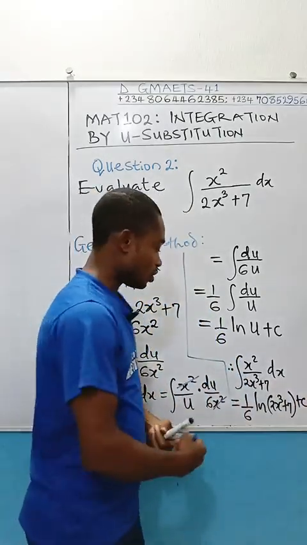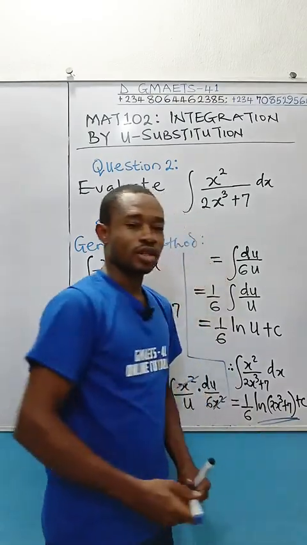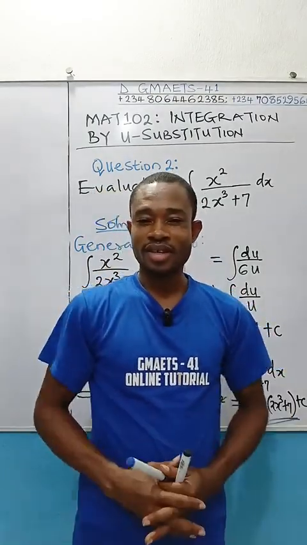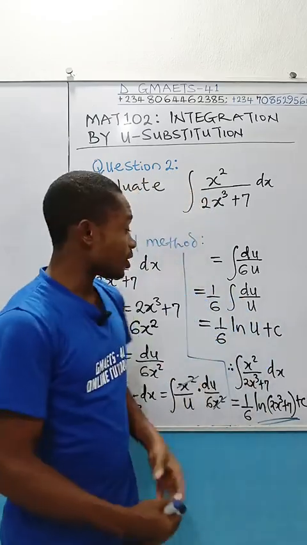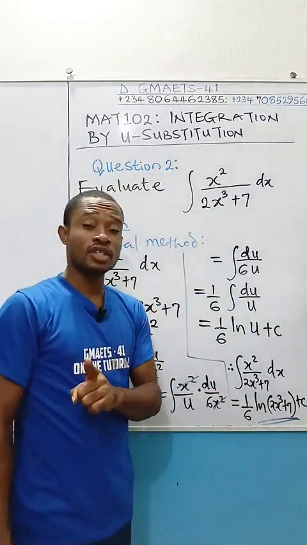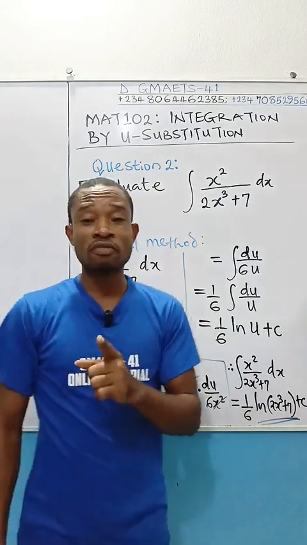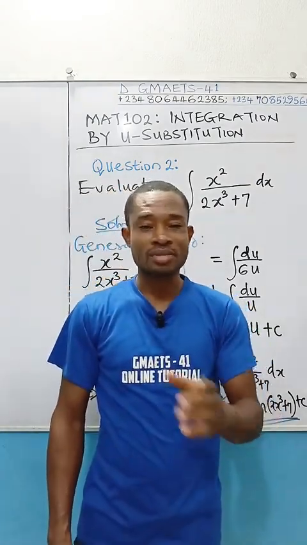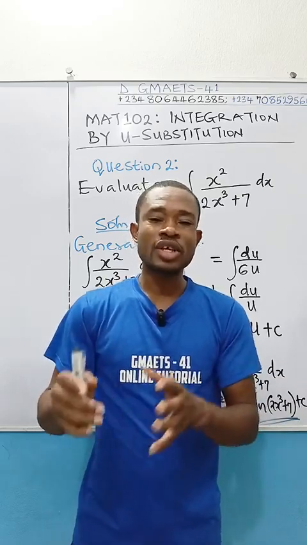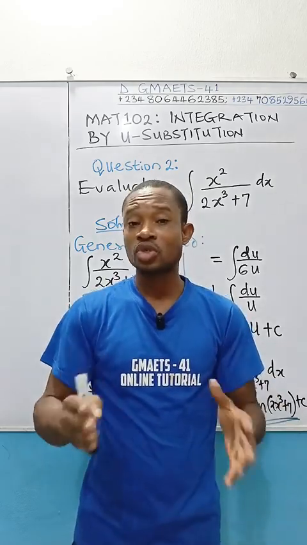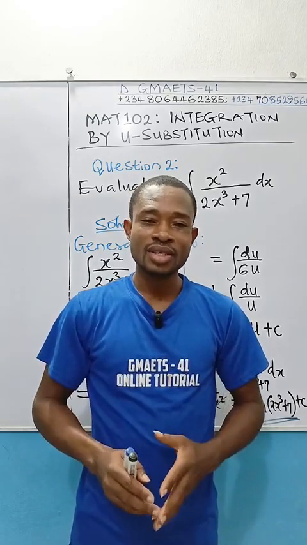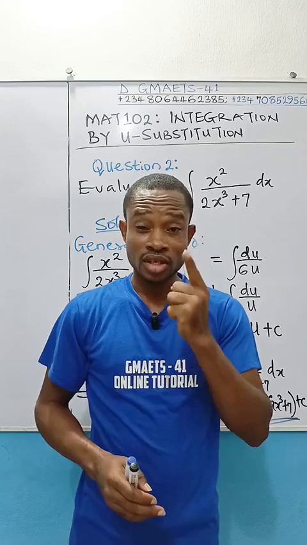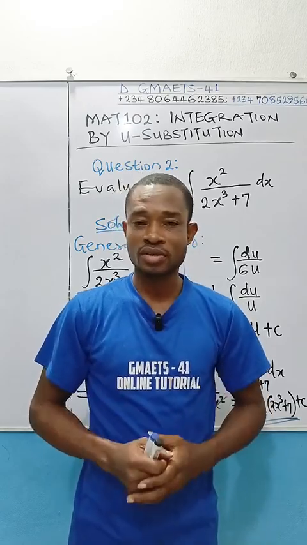This is the result using the general method. But I don't like this. And you will not want to do this in examination hall. Avoid it as much as you can. Stay tuned and follow the series of 15 questions I'm going to release under the super shortcut method of solving U-substitution problem. You will love it. This is going to be your stronghold in the examination if you're exposed to any integration problem.